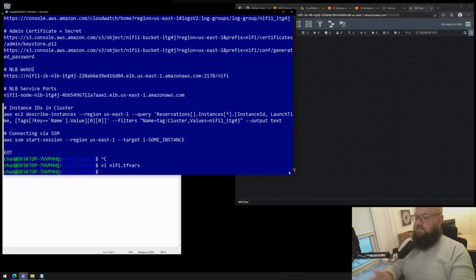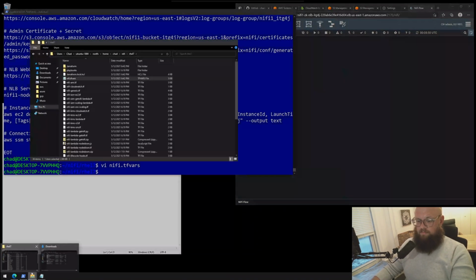Do whatever you please. But if you were to ever, let's say you changed your scaling from minimum 1, maximum 1 down to 0 and 0, and you ran Terraform apply for something else. Maybe you opened a new port, but your minimum and maximum were set to 1. It's very possible that Terraform would go and change the AWS again to match what's in Terraform. So just keep that in mind.